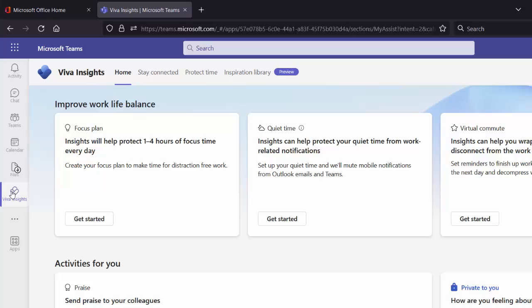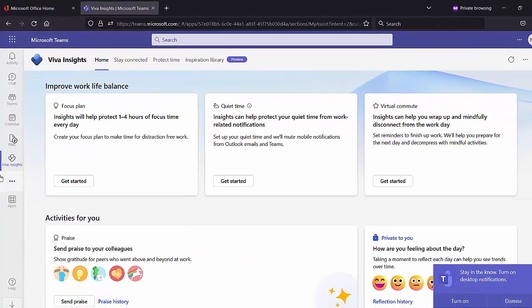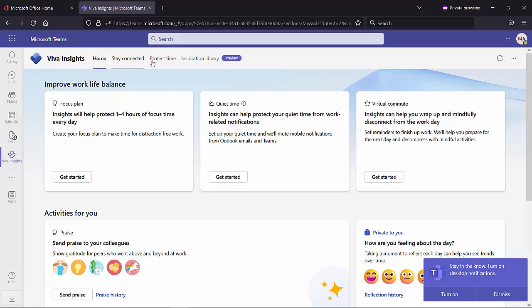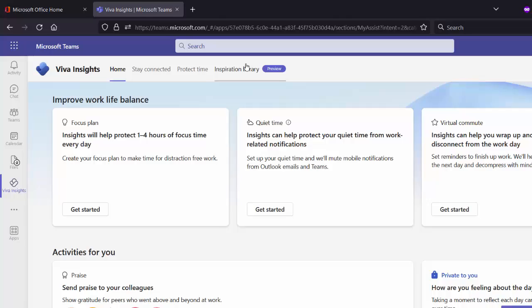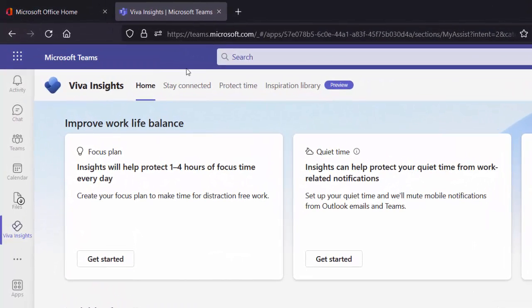So I'm going to click on Viva Insights. I actually already have it open, mind you. It shows you all kinds of cool things. You'll find there's a bunch of tabs at the top. Shows you very, very cool things. You can do that on your own team's environment, and you can check what capabilities you've got. What you see here is not necessarily everything that it can do.